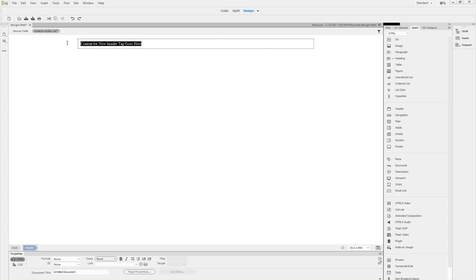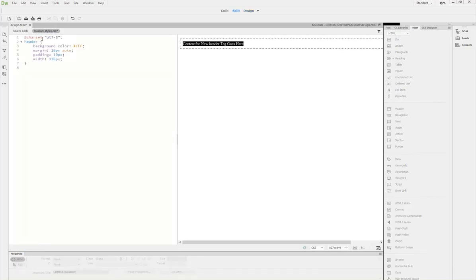Now, it's going to be a little bit different. So let me go back into this and over here. Notice that the margin has 10 and then auto. That's a shortcut. If shortcuts were not turned on in preferences, it would have margin top 10, margin bottom 10, margin left auto, and margin right auto. And you can see that in number 16.